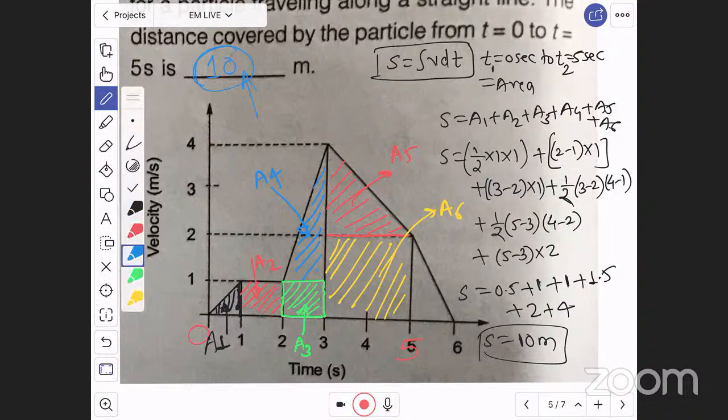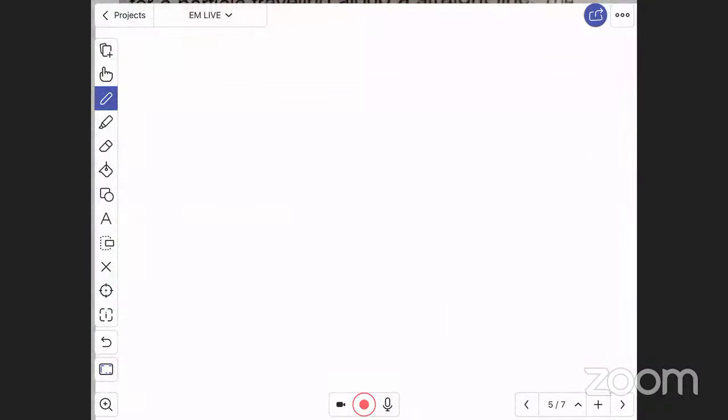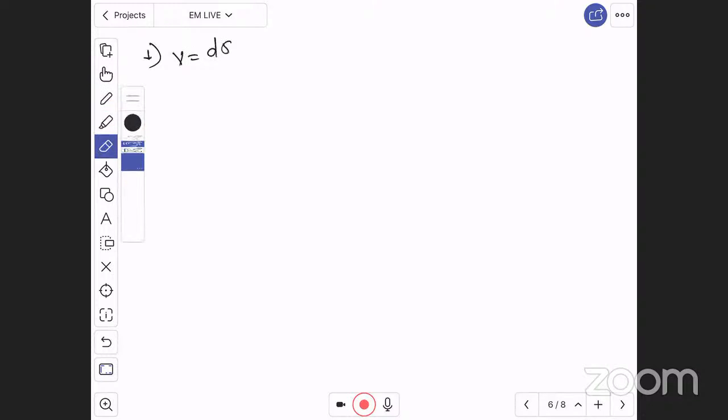Now we are going to see some standard results of these equations, जो कि कॉम्पिटिटिव एग्जाम पॉइंट ऑफ व्यू बहुत ही ज्यादा इंपॉर्टेंट है. देखते हैं स्टैंडर्ड रिजल्ट्स को. देखो दोस्तों, फर्स्ट रिजल्ट इज, फर्स्ट इक्वेशन इज, कैन आई से वेलोसिटी इज इक्वल टू ds by dt. Velocity is equal to change in displacement with respect to time.